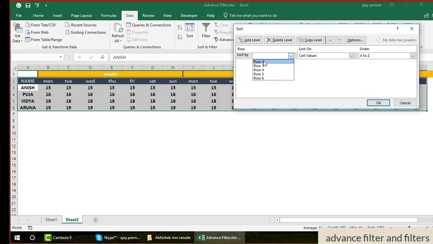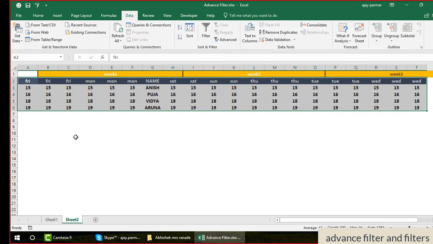Now you see that you don't get the headers here, like name, Monday, because now the sorting is going to happen left to right. So I want sorting to be done on row number 2 because that is my header, right? So you say row 2. Order remains A to Z because I want Monday first and then Tuesday, right? I click OK, and now you can see that the data is sorted, but somehow your header has also moved, right? This is not good. Though I am able to sort and put all the weekdays as a group, this is not a good option.